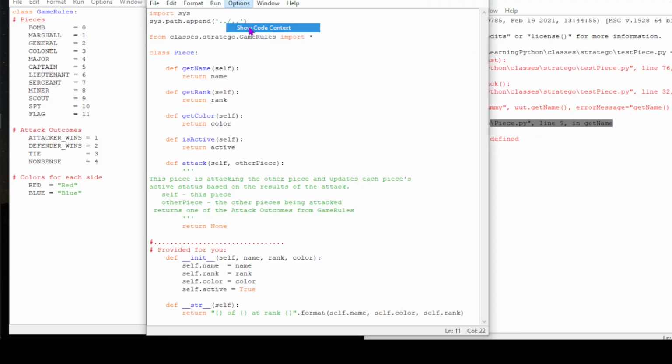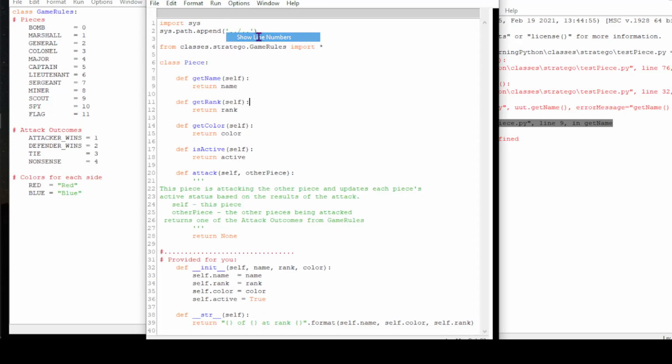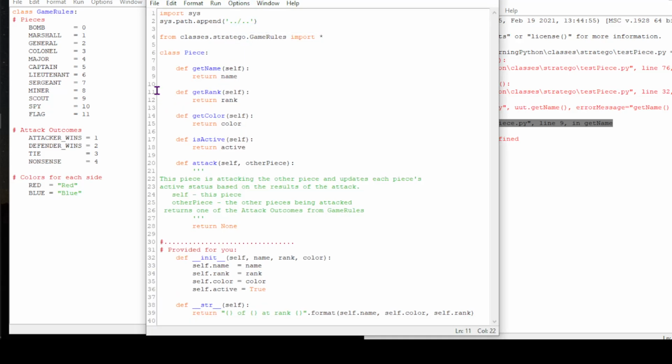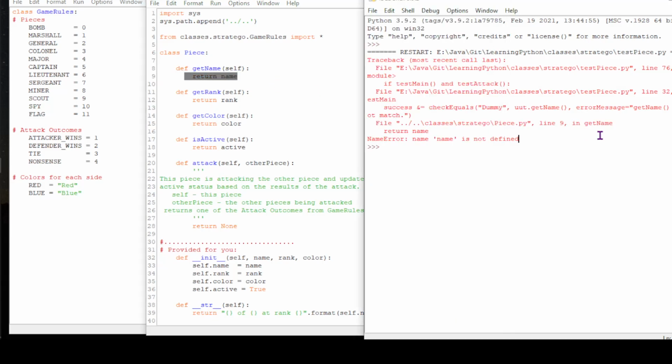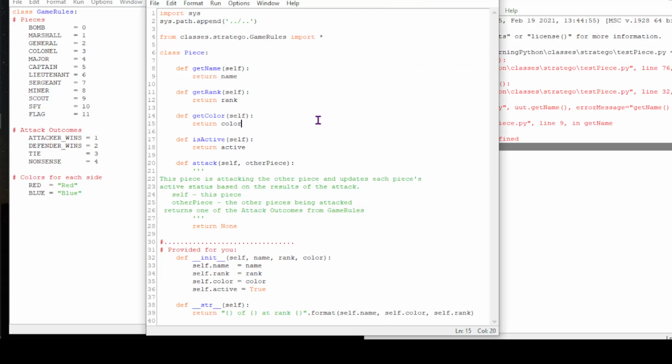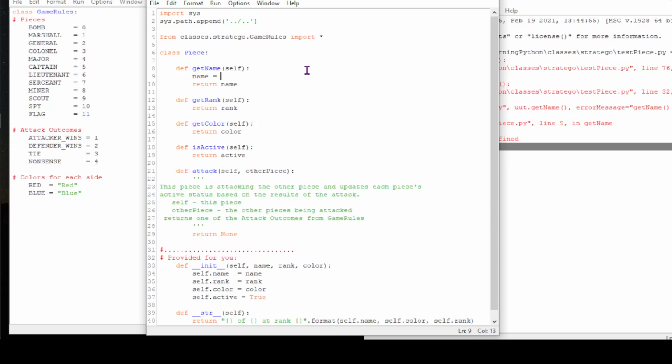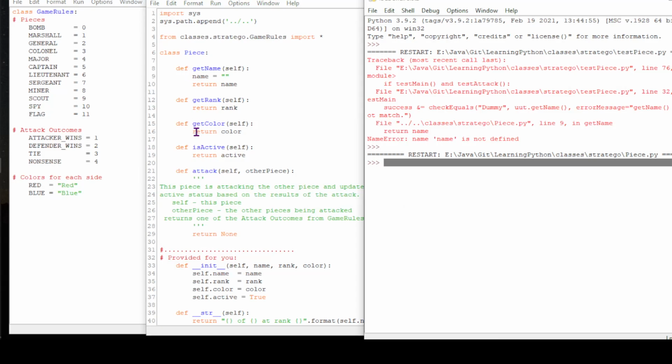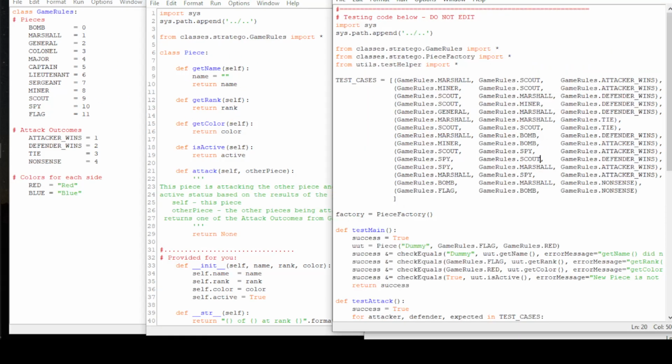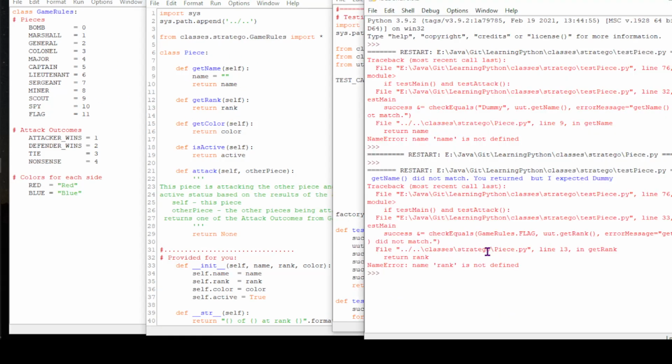Well, if I go and turn on my code, oops, line numbers. Line 9, it doesn't like name. Return name. Name is not defined. Well, why isn't name defined? I mean, should I just say name is equal to something? I hit F5 there, it saves it, but I come over here and actually want to run it. It's like, oh well, okay, so that one worked, but rank is not defined. I could continue to do that, but that's not the right answer.